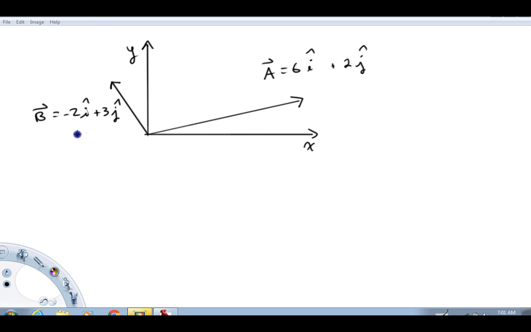We've got a second vector here, B, minus 2i plus 3j, and what we're going to do is we're going to use the dot product to calculate the angle between these two vectors, which is going to be this angle. I'm going to go ahead and give that a name, call it theta.